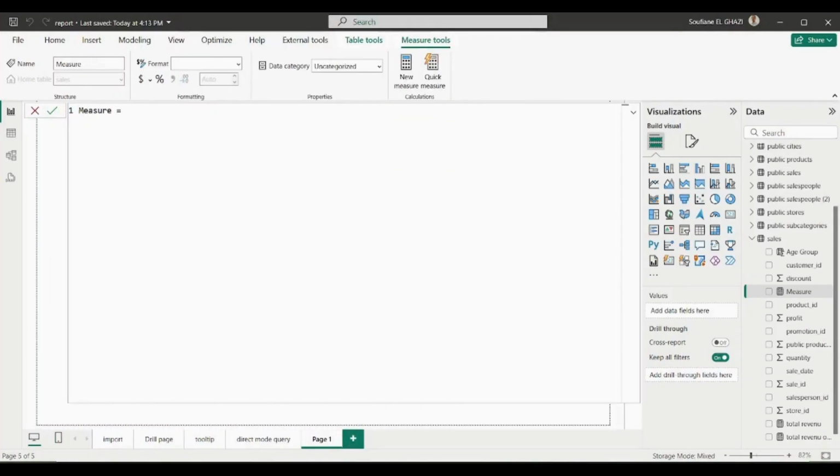So in this video we'll be talking about the CALCULATE function. If you are wondering why your measure isn't filtering properly or how to make your DAX smarter, this video is for you. CALCULATE is a function that evaluates an expression but under a modified filter context. Think of it like: give me the results of this formula, but only after applying these filters, or maybe adding these filters.